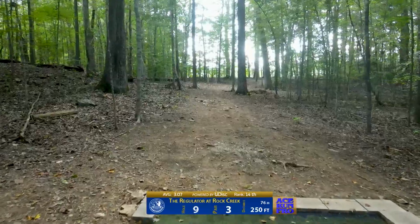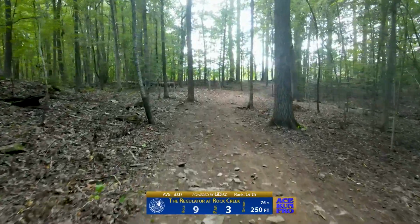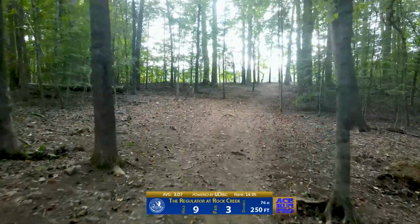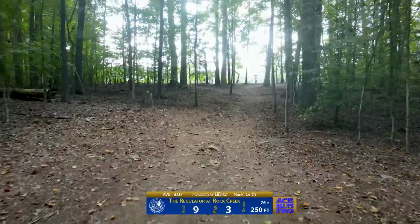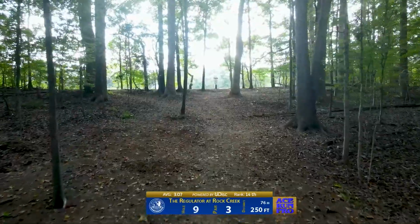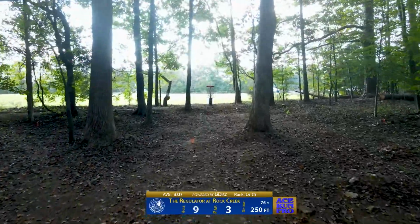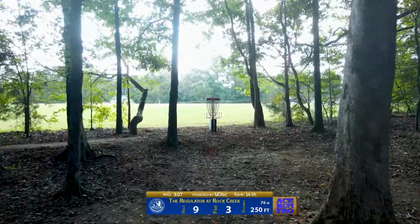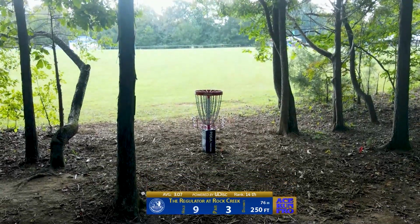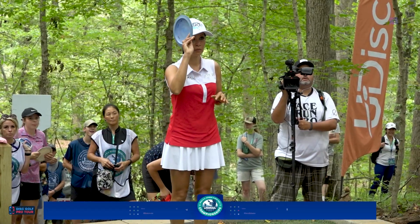Welcome back, Ace Runners. Hole 9, par 3, 250 feet. Can't really see the basket from the tee. It's not that far though. It's just a nice Anheuser shape. If you don't have that shape, you can kind of throw straight and maybe pitch up and play it for par. I feel like everyone at this level should be able to par this hole with some type of shot shape they have in their arsenal. I like a backhand turnover. I've seen some successful, more like corner-to-corner angled shots than a nice rounded rainbow, per se.